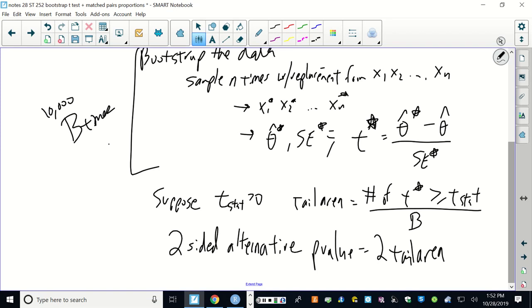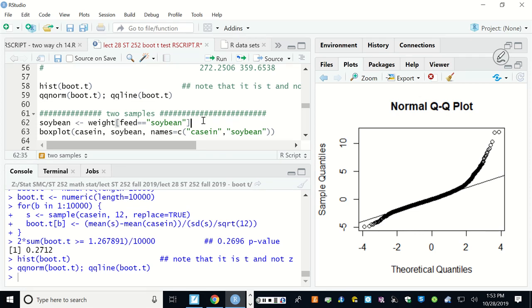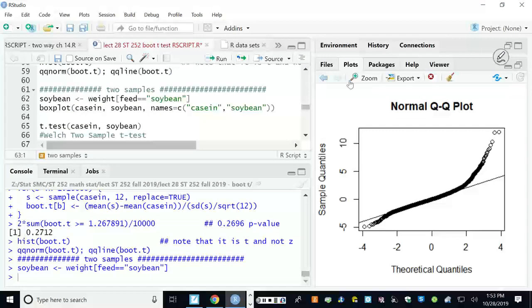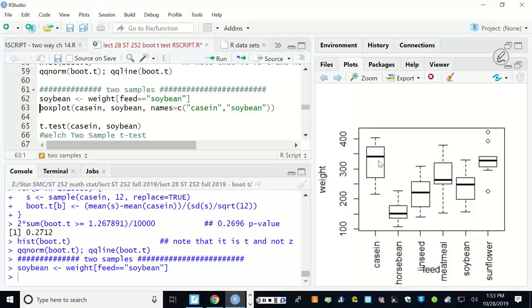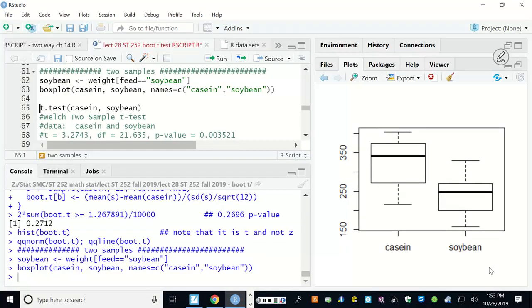If you saw that same graph, that same box plot, but it was based on 12,000 chickens or something, then I'm sure you would have rejected, right? Because the standard error would be so small that almost any size of difference would get rejected. Okay, so we can do this with other settings too. We can do it with 2 samples. So we're going to compare it to soybeans. If we go back a few plots, where are they? Right. Casein and soybean, these 2. On that plot you can do a box plot where you get those two things there.